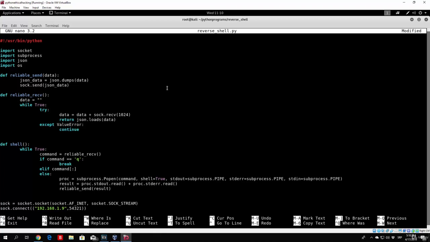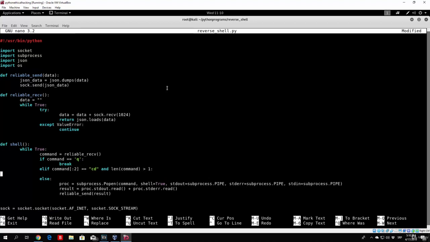So if the first two letters, oops, not space right here, are equal to cd, and the length of the command variable is bigger than 1, then we will use a function called os.chdir, from the command, from the fourth letter in our command to the end.